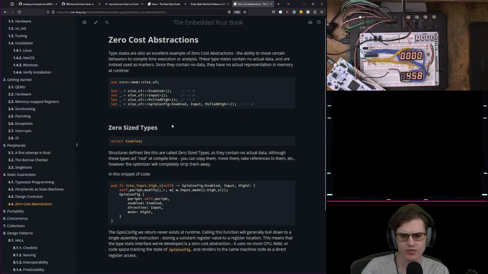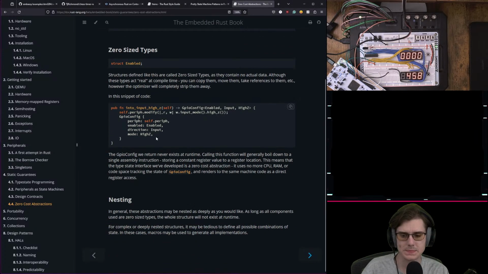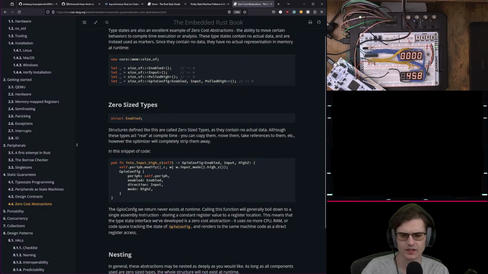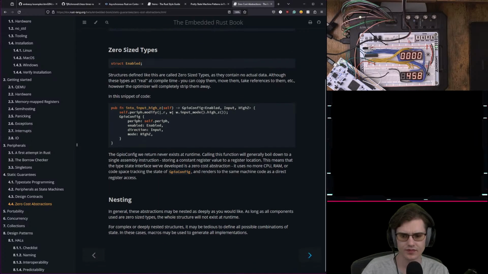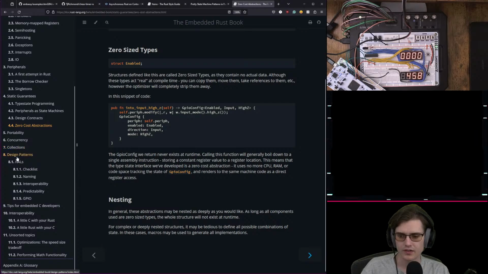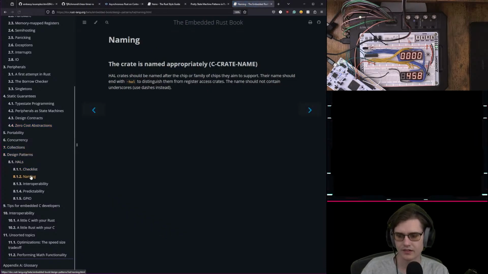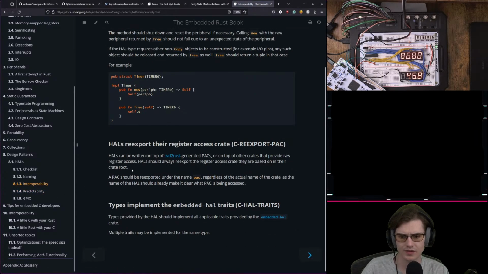Zero cost abstraction. Yeah, I'm not gonna read that. I see, you make some code, but the compiler is smart and designs it away. What about in here? Anything wild in this design pattern area? All re-exports to the register access crate.